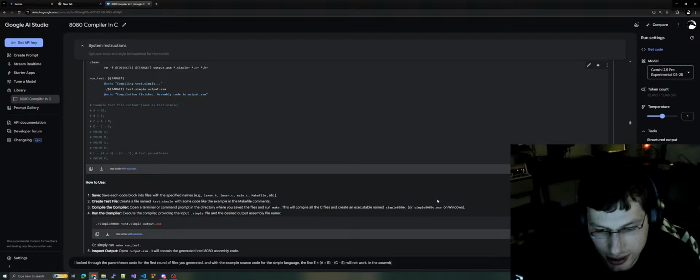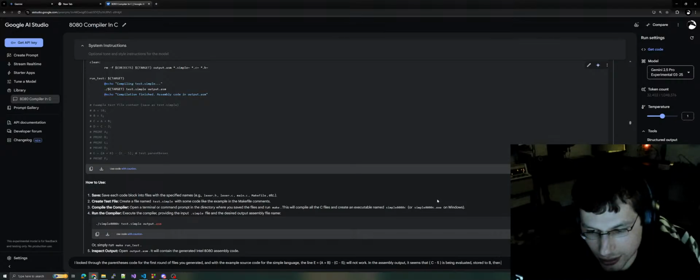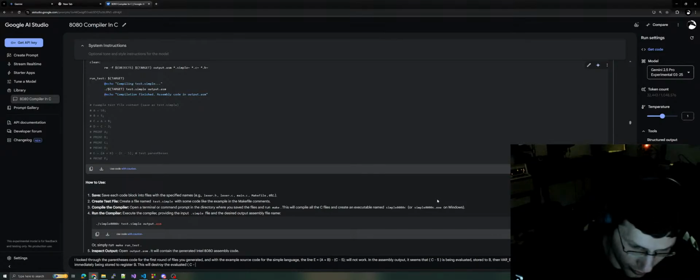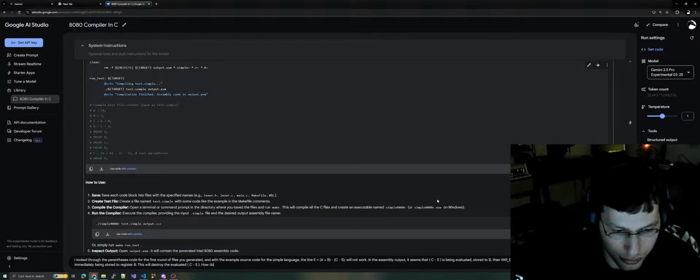In the assembly output, it seems that C minus 5 is being evaluated, stored to B, then var B is being loaded to the accumulator, then immediately being stored to register B. This will destroy the evaluated C minus 5. How do we fix this?